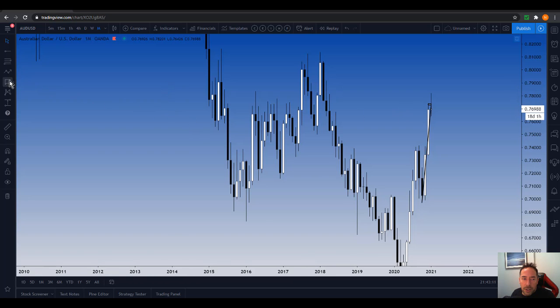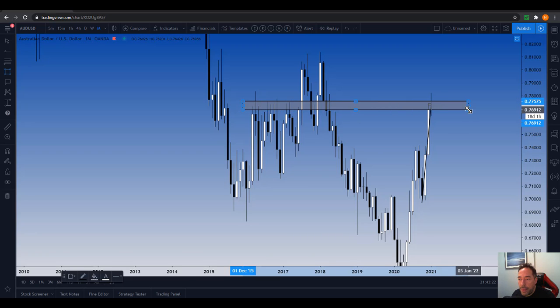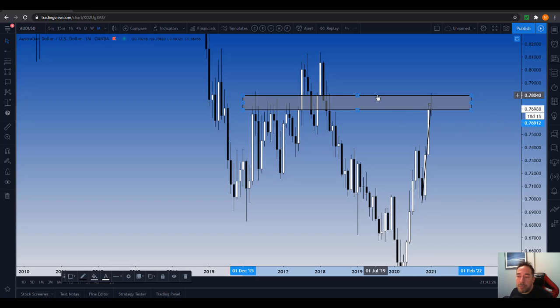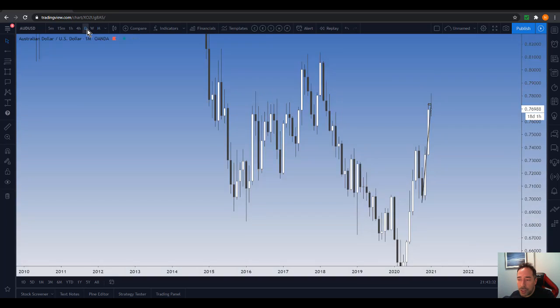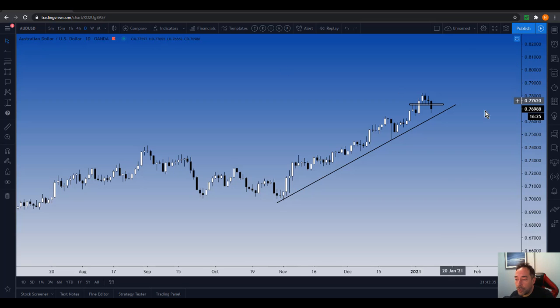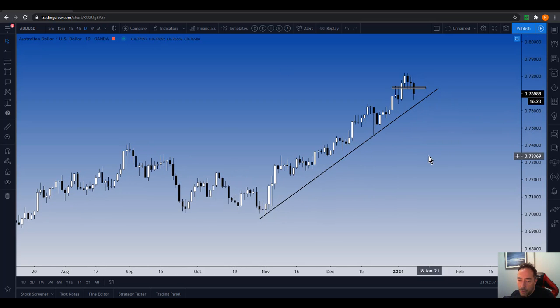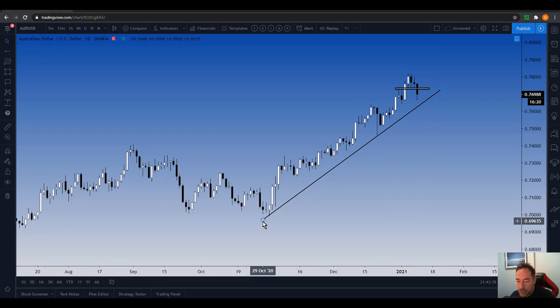When you look at the monthly, you can clearly see these highs here. Yes, they were broken back here in 2017, but you can see over several months this area has acted as resistance, and maybe we might see some sellers come in. This particular chart and Kiwi dollar have really been motoring on without any form of real correction, so it wouldn't surprise me if we do see some form of correction on this pair.